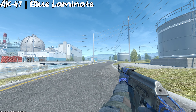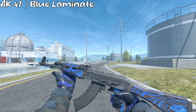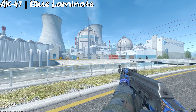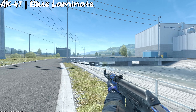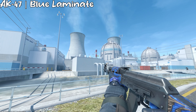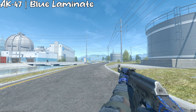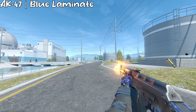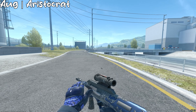For the AK, I originally wanted to go with the Ice Cold because it had more color and looked cooler, but when I checked it in the skin server, the Ice Cold is actually not the same shade of blue. So I changed up the AK to the Blue Laminate, and I think it's really nice because the gloves and the skin color kind of meet on the AK — you can see that the blue part meets with the gloves. On the blank spaces, you can just add some blue stickers to make it look better.